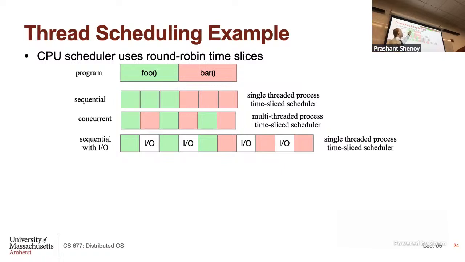So we'll assume that this has two print statements and bar has two print statements. Each time you do a print statement, that's IO because you're writing to a screen, so you will block. Okay, so in sequential execution, you will run the green function for a quantum. Let's say you call the print statement, and the entire process blocks. You're doing IO, nothing can run. The CPU is idle at this point.